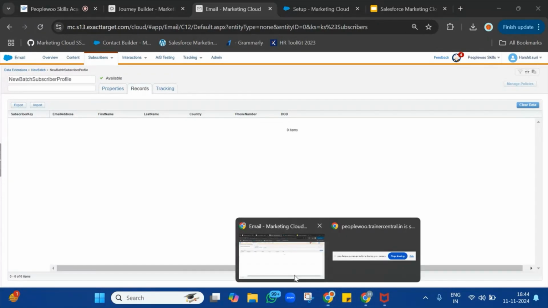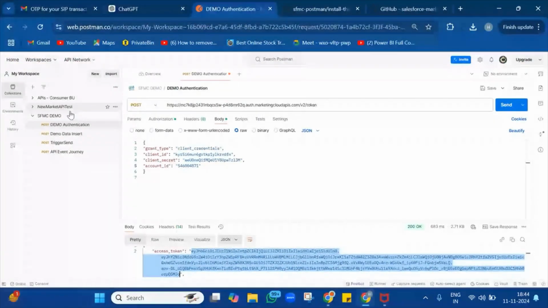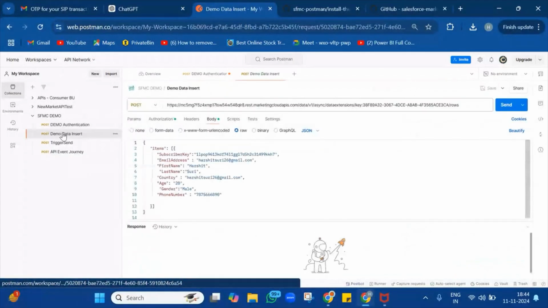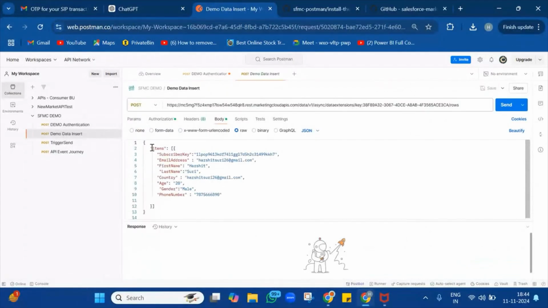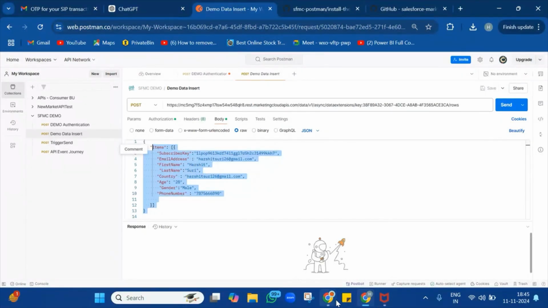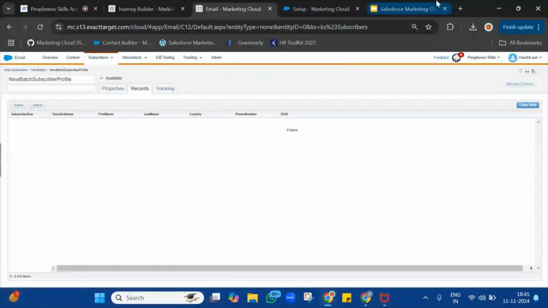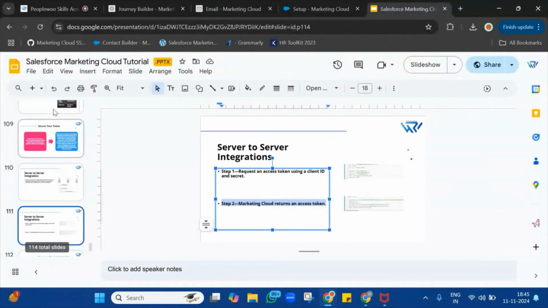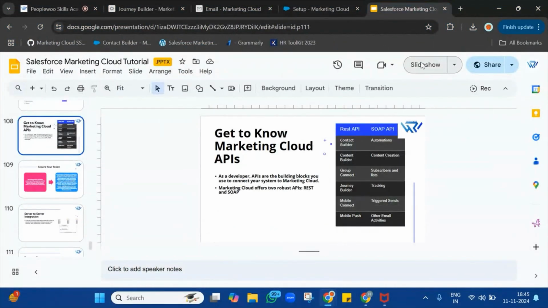For example, we have one API for data extension data insert, where in items we have listed down all the attributes of that data extension which we have to insert. Now to make a data extension data insert, you have to choose either a REST API or a SOAP API.